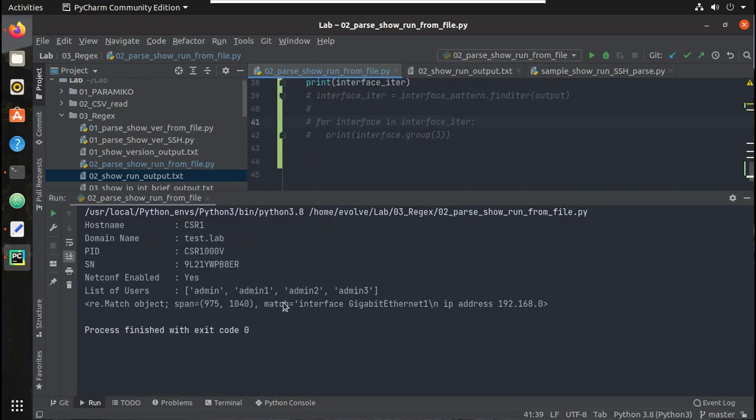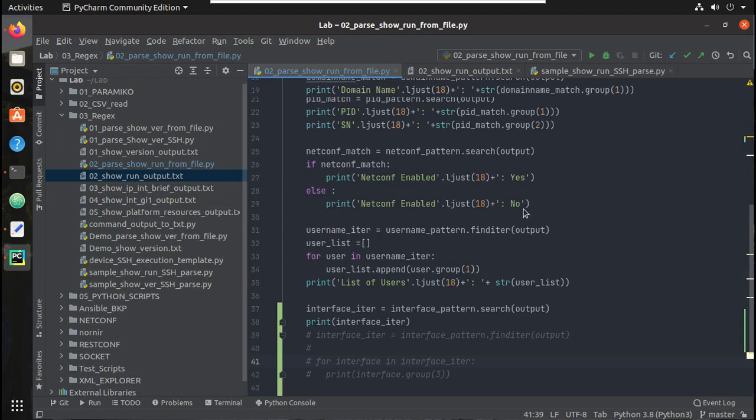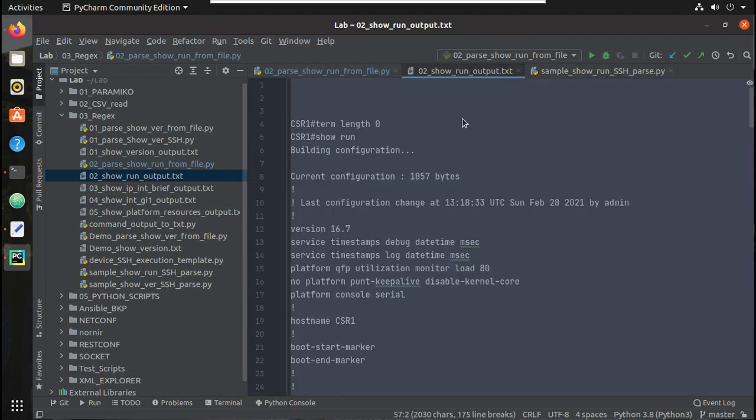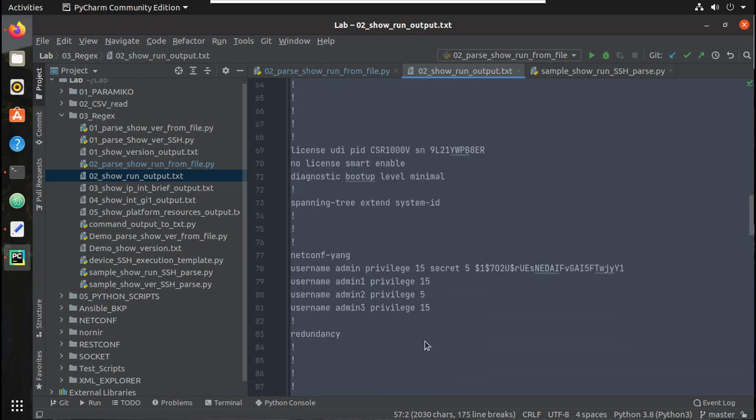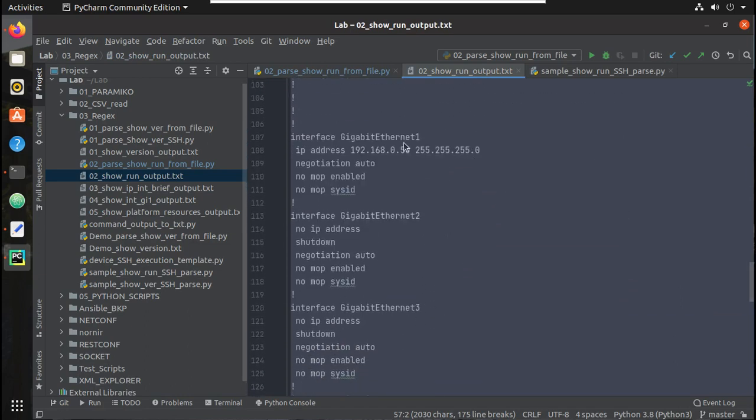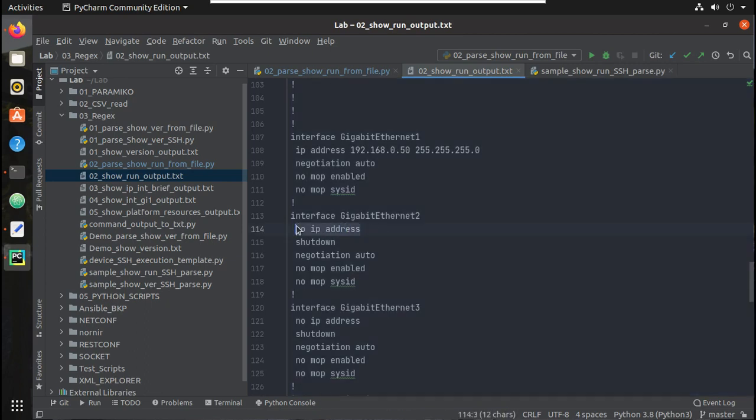So you can see here it is matching only the first value, but if you see, we will have multiple values in the text output. Let me just add one more value here.